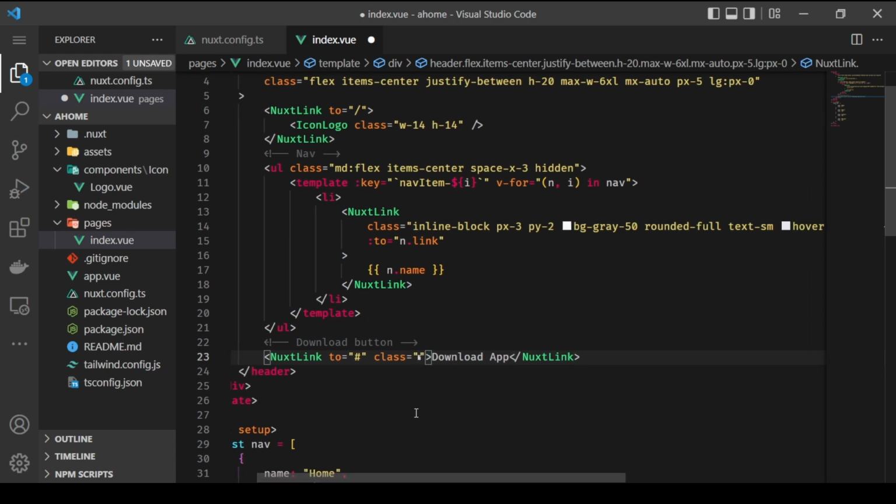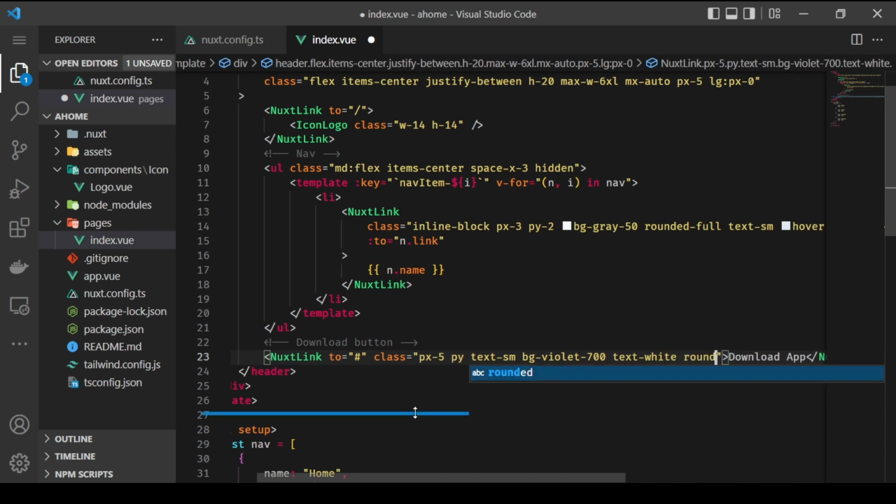So we'll start by giving it some padding. Text 5, py. We make the text small. Give it a background of violet 700. Make the text white. Make it rounded.